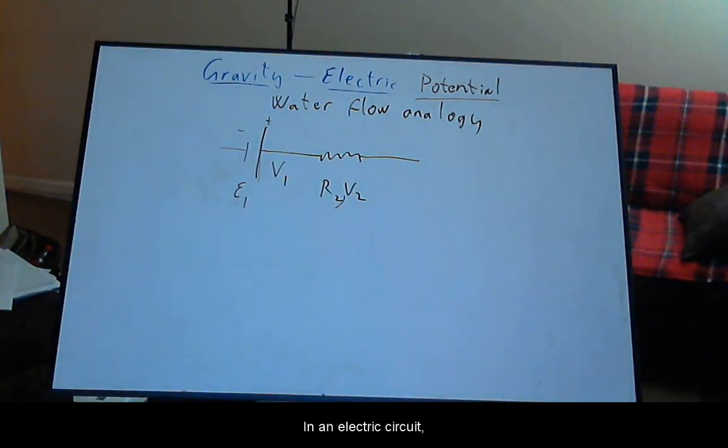In an electric circuit, we start our height based on our power source, giving us V1. Each time it goes through some resistance, it will lose potential, hence go down the voltage curve.